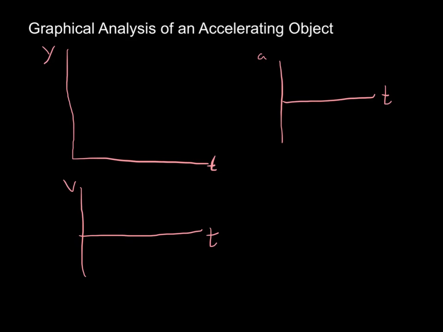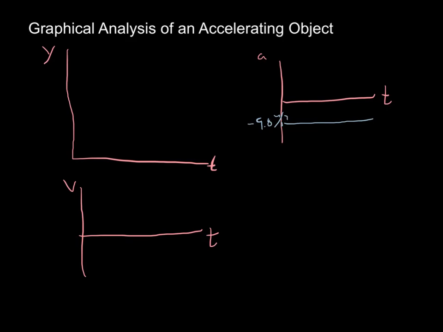Okay. We're going to start with our acceleration versus time graph because that's going to be the easiest one. Our acceleration is that constant, negative 9.8 meters per second squared, and it's going to be that the entire time. Right? As it's flying through the air, if we're ignoring air resistance, the only thing acting on that object is gravity, so the acceleration it experiences is just gravity that entire time.